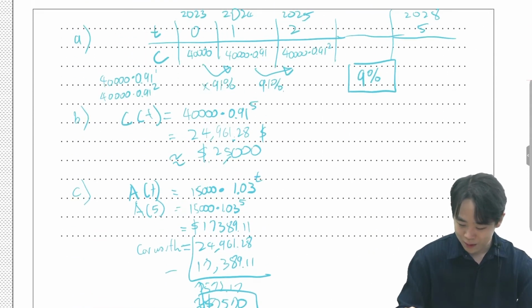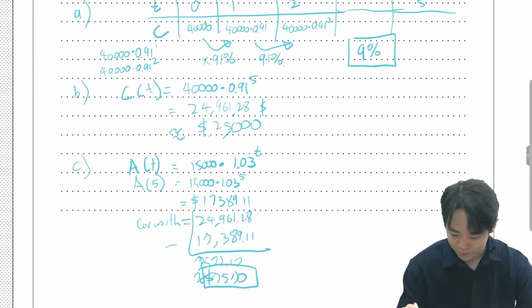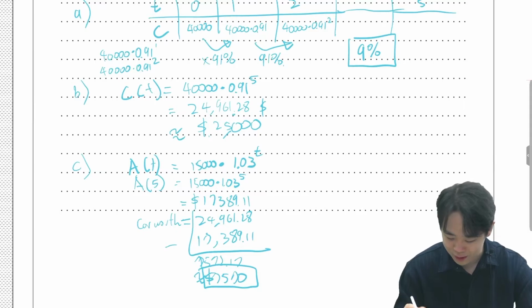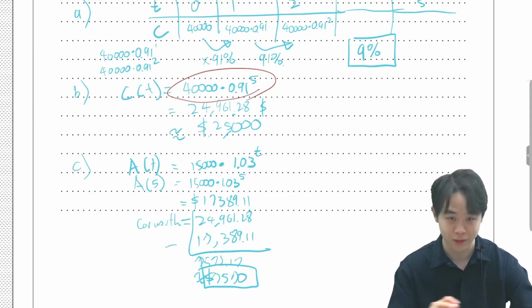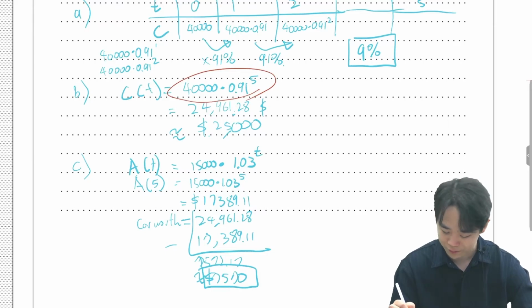So with these types of problems, the calculations are pretty simple. We do see a geometric sequence, but that was about it. We didn't need to add any terms. There was no series formulas involved.